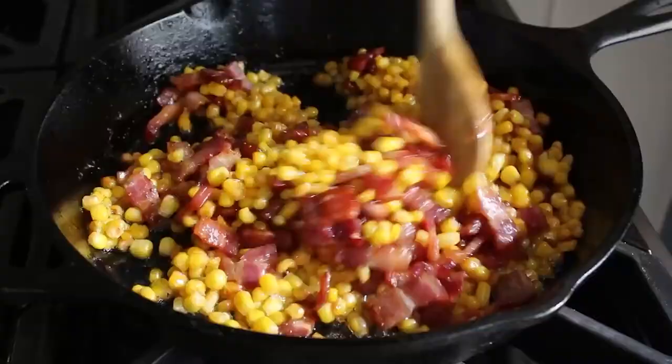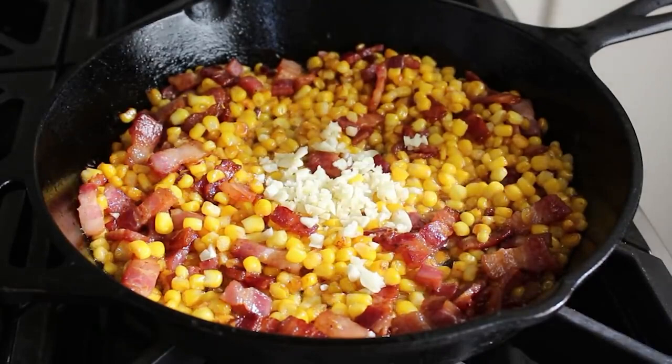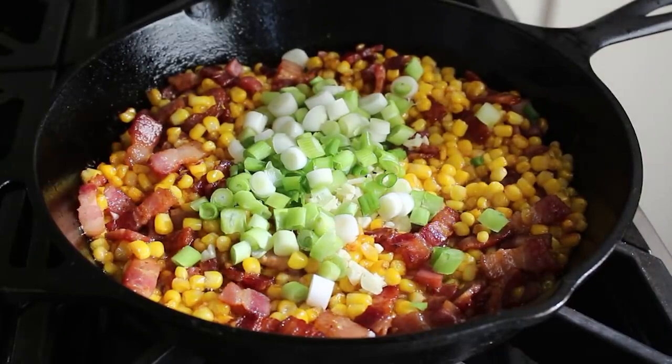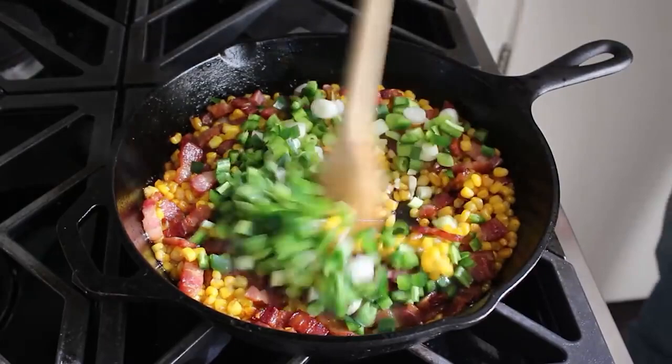And then once that happens, we'll go ahead and introduce the rest of our vegetation, including a whole bunch of minced garlic, as well as some sliced green onions, mostly the light and white parts. And we can save those darker green parts to garnish later. And then for some beautiful bittersweet heat, we will toss in a couple diced jalapeno peppers and stir all this together. And then what we should do is cook this for about 3 or 4 minutes, or until those veggies start to soften and sweeten up.